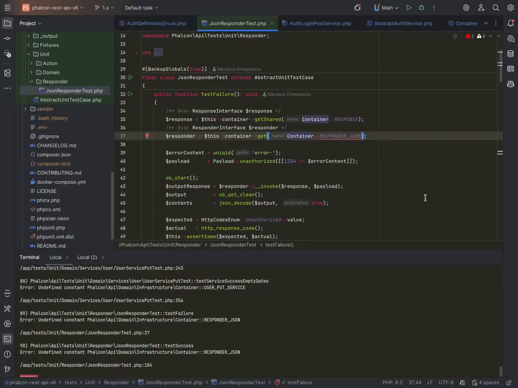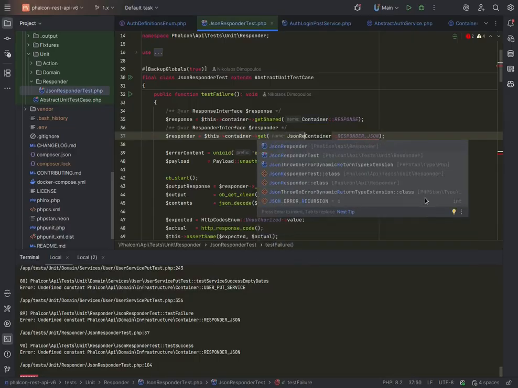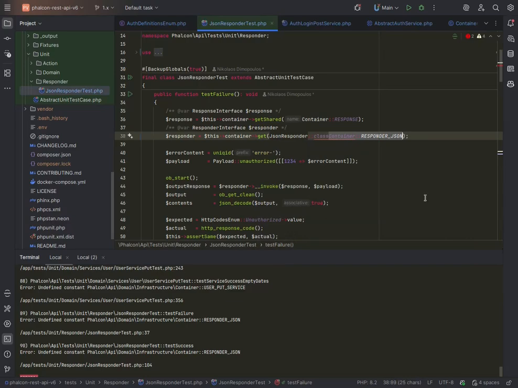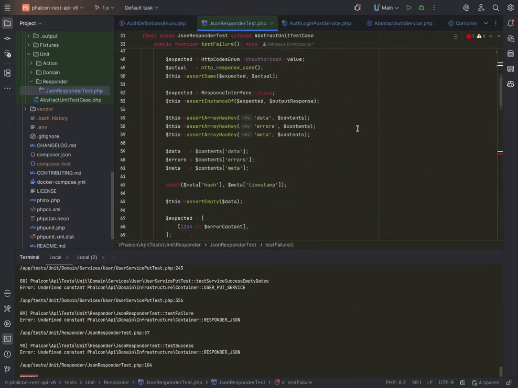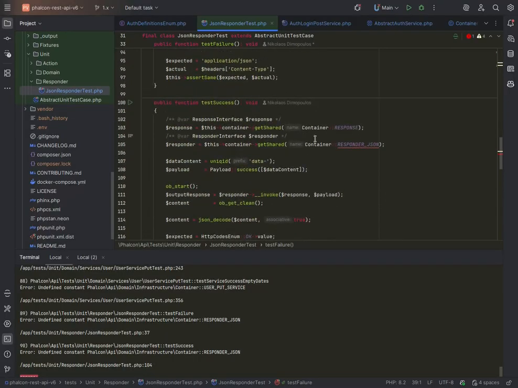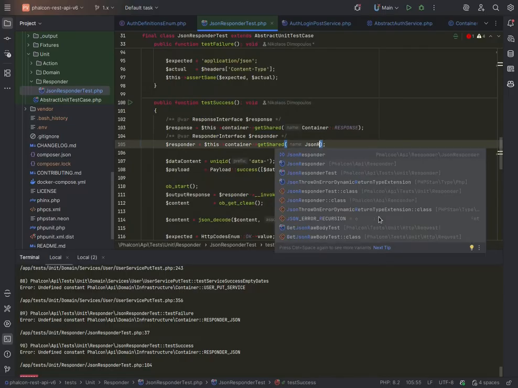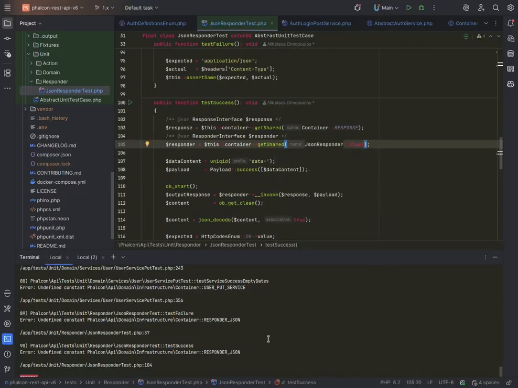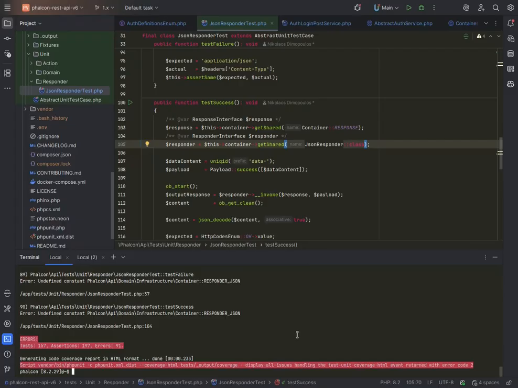So this is what we're trying to do here, JSON responder class. So if there should be another one here. So if I run this, out of 91 it should have 89 or something like that. There you go. So this is what we need to do. We need to go to the tests and just change every reference that we have to other objects.